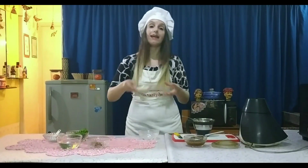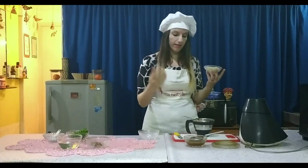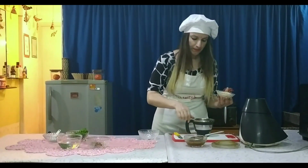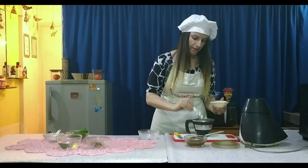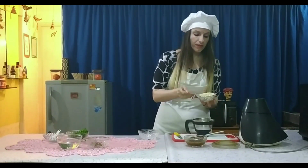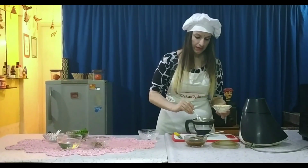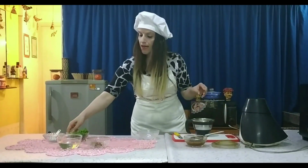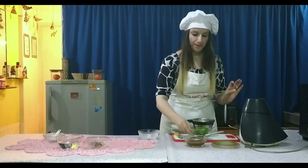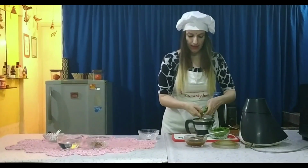now it's time to add dal. This is very good when it will mix with coconut and it is healthy as well. So let's take 2.5 spoons. Okay, I'm going to add coriander. Just cut it in big pieces.